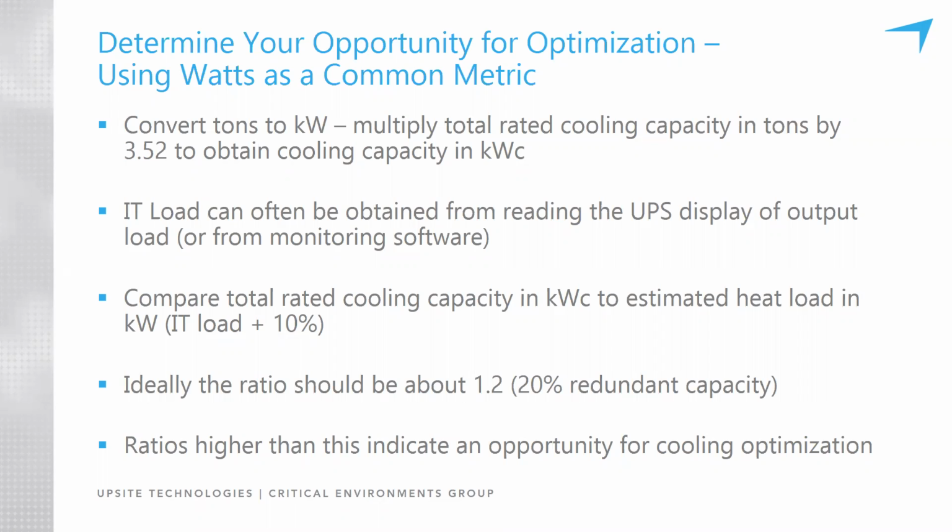But in most cases, and what we found over the years, this is not a new phenomenon, but ratios are a lot higher, right? You have a lot more cooling capacity than you require to cool the IT load that you have. And this is where the inefficiency lies. This is because of all the mixing and all the science that Lars just went through. So once you see that you've got some kind of ratio that's like 2 or above even, and we've seen some way high, I look at it not as a problem and an oh my, this is an opportunity for cooling optimization and to pick up some efficiency.